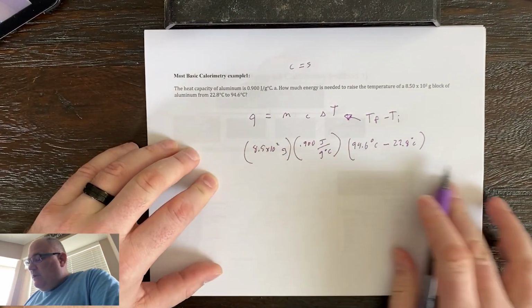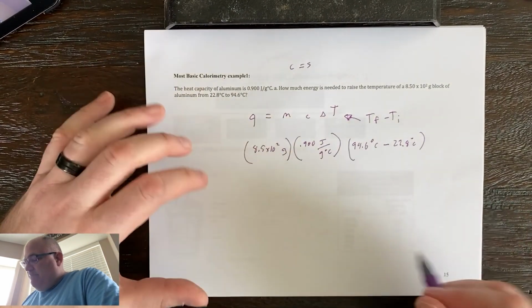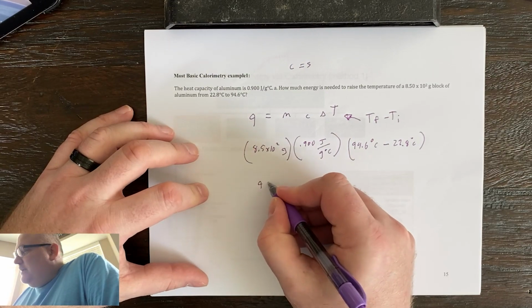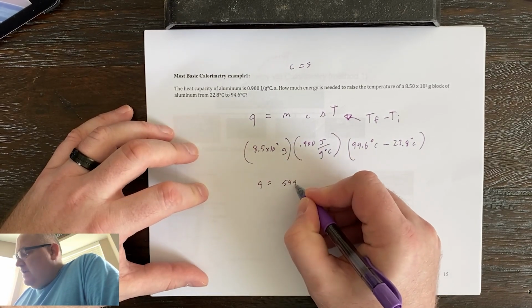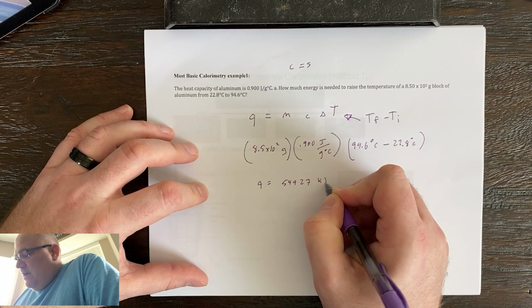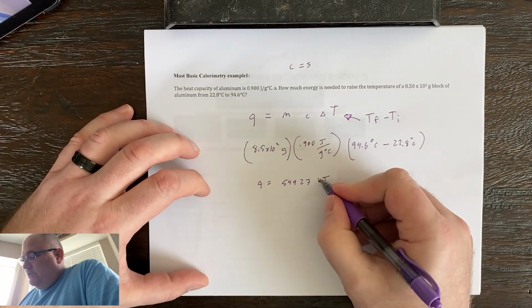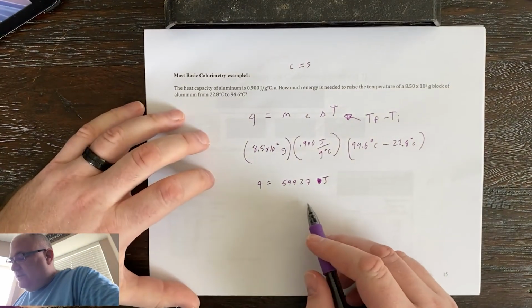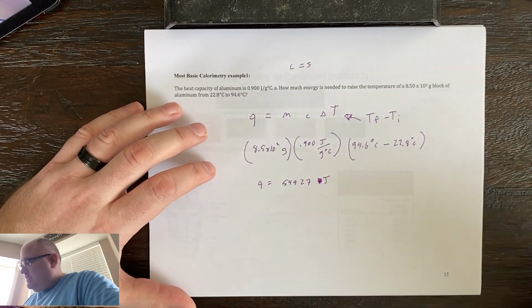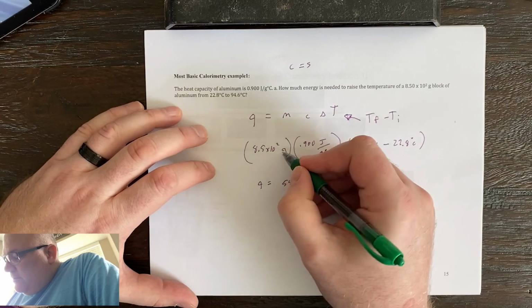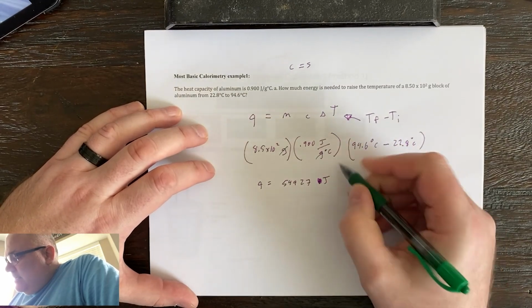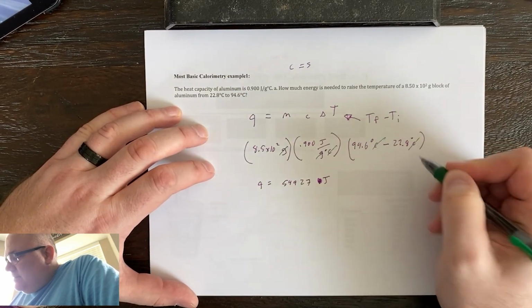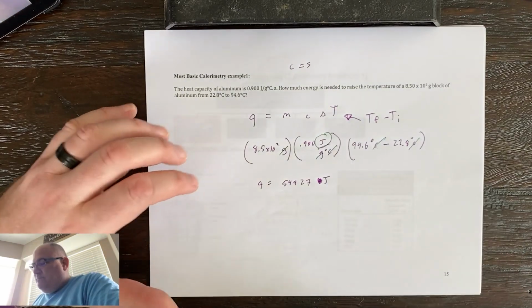Now, if you get this all in here, then math happens and you end up with your Q being equal to 54927 kilojoules. Now, I'm sorry, not kilojoules, joules. And this is, of course, in a world where units or significant figures don't matter. But let me show you how we do some cancellation of units here. Do you see how here grams would cancel with grams? Celsius would cancel with Celsius. And the unit that's left is joules.